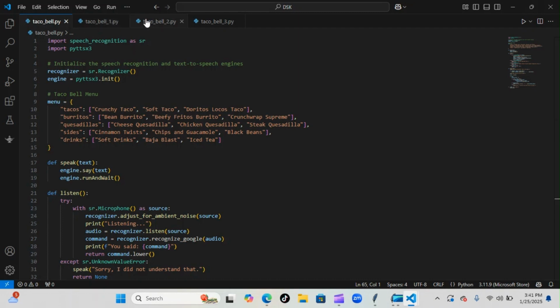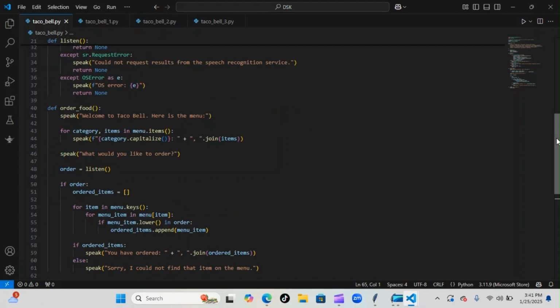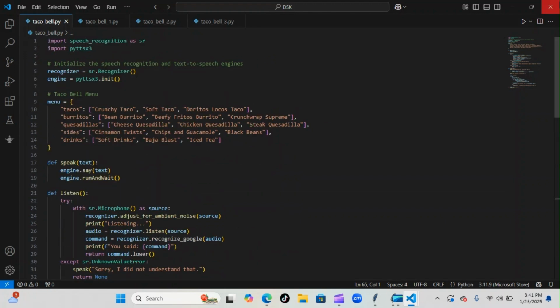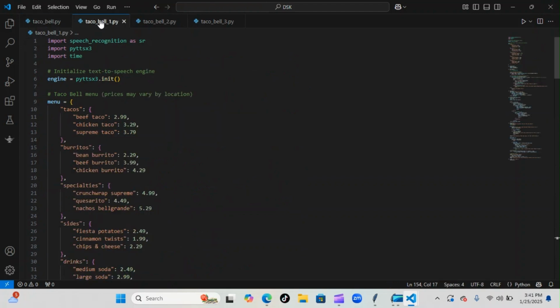I actually had 4 different versions of the code here. As you can see, they all came out different, and they all worked in their own right. The only difference is that with all 4 of them I couldn't access the microphone to actually place the order. For some reason, I don't know why I wasn't reading my microphone, even though we know the microphone works because I'm making this video using the microphone.